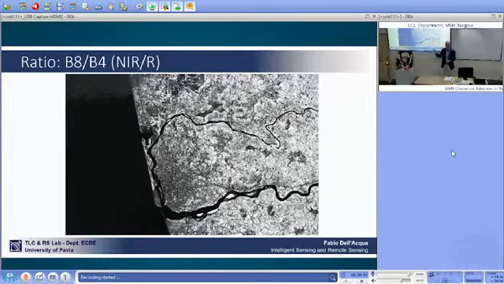In this map, you will see that patches of vegetation within the city are visible. Plus, all this heavily vegetated area is clear. And all the areas, including your cloud, which were responding strongly, have disappeared because of the ratio.